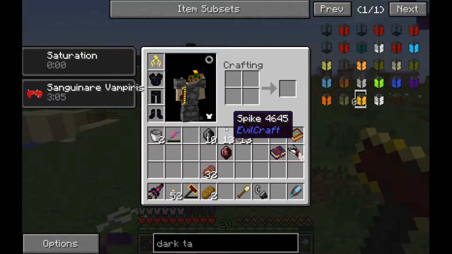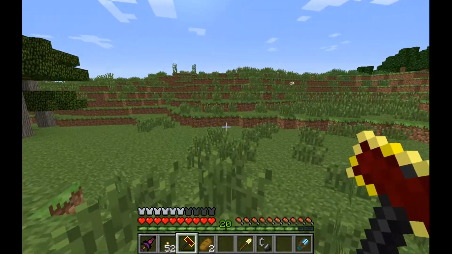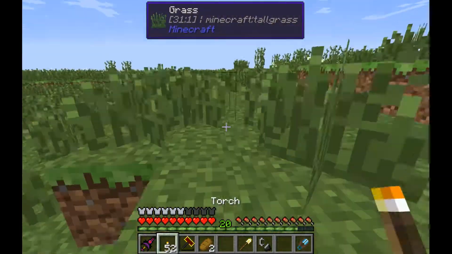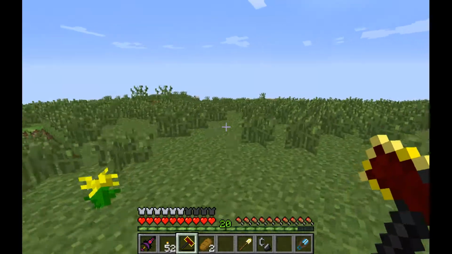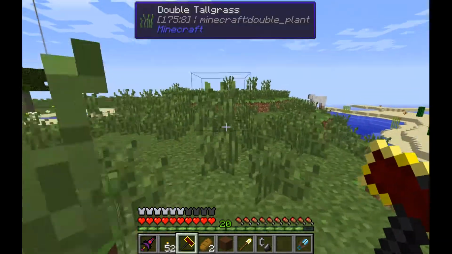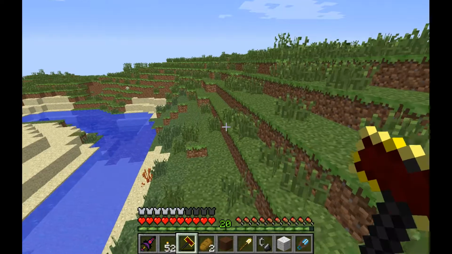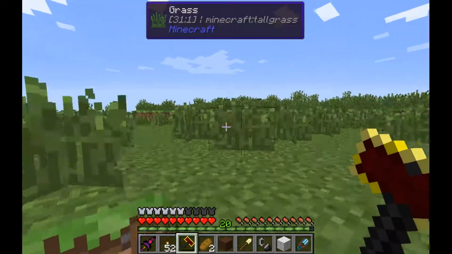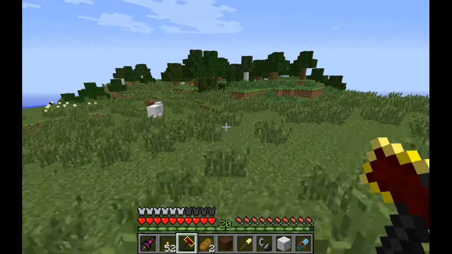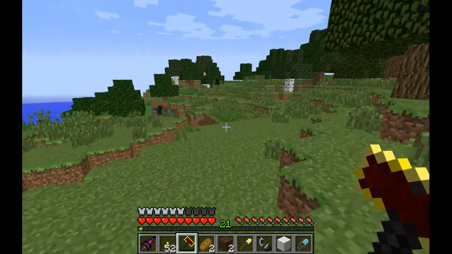We need more blood. And we have 3 minutes till we become a vampire. Ooh, hard to believe it's already been almost 20 minutes. I don't know why my sprint isn't working. We need to find a chicken. That's what we need to find. If we can find a chicken, we'll be good. As long as we can get a chicken breast off of it.